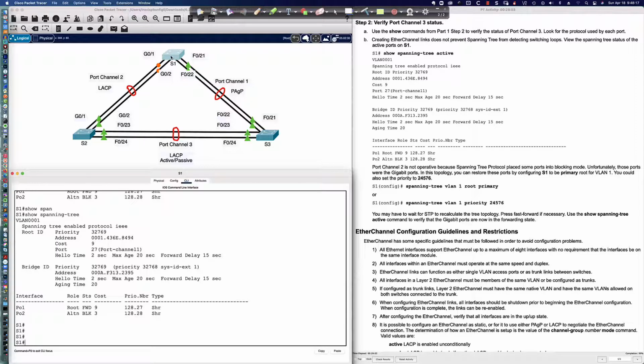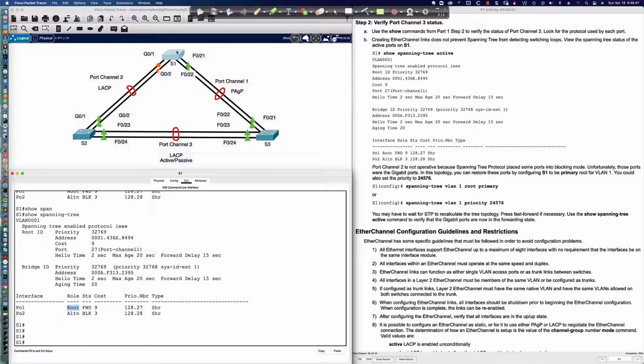Well, we look at switch number 1, and if it's got ports that are blocking, and again, we're talking about VLAN 1 and only VLAN 1 here. So if these are blocking, and you can see right down here, the role is alternate, this is probably not the root bridge, because if this was the root bridge, these would be forwarding, and the role would not be root ports, they would be designated ports.